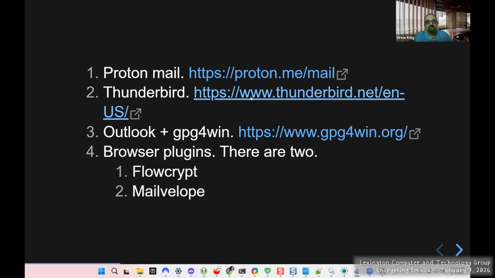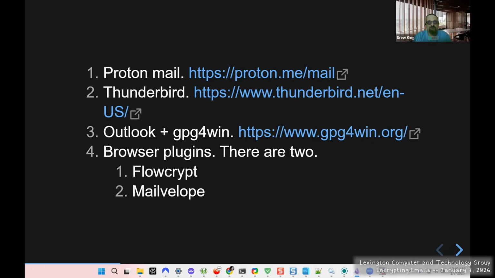So it's a very good way to do PGP encryption. It makes it very easy. You can skip over the Cleopatra part. You can create everything in Thunderbird. I don't know how well it works. I've heard different stories. The GPG for Windows program, if you have Outlook, installs some kind of plugin that lets you use PGP encryption in Outlook because it's not natively there.